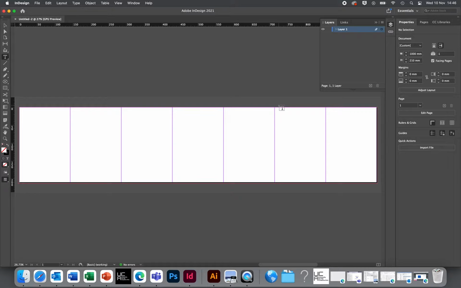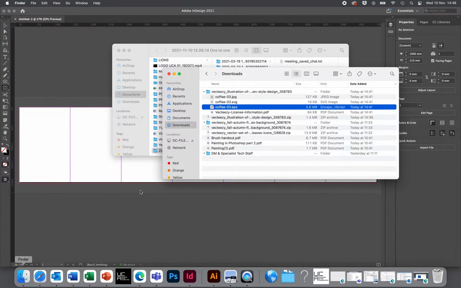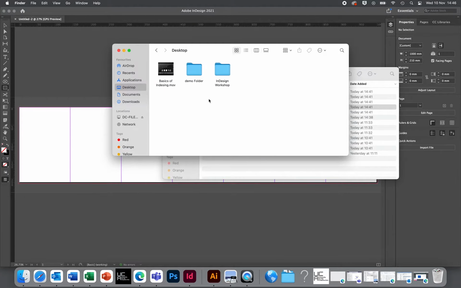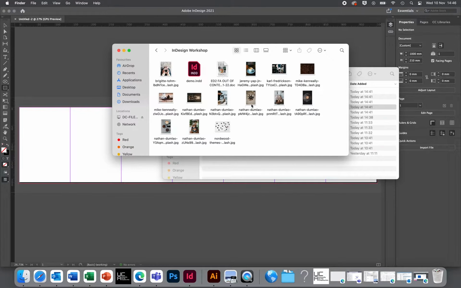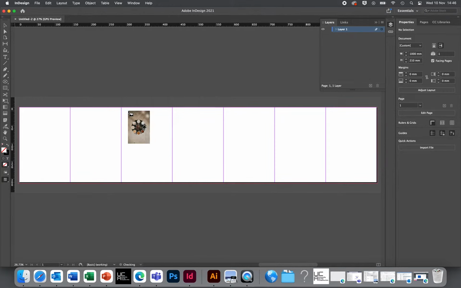Now that I've got my booklet, I'm going to do a quick refresher on laying things out. So once again, I'm going to perhaps find an image. I'm going to use this just to create a quick little color palette. So once again, on my desktop, I've got a little folder, and in this folder, I've got some lovely little images of coffee, because that is the theme for my project. So I'm going to take this in and use this as my reference to get a little color palette from.